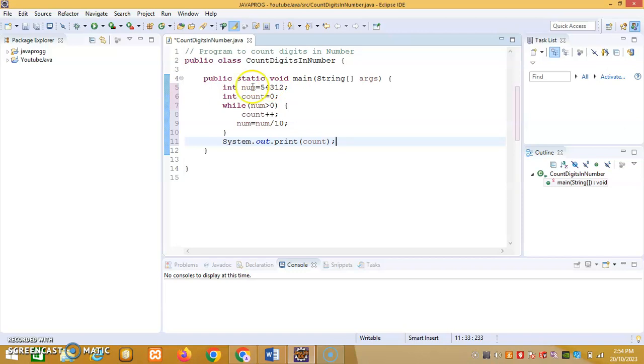So right now I have been given a number. My count, I initialized it to 0 initially. And then if my number is greater than 0, the count gets incremented, and every time the number gets divided by 10, so that the last digit is removed every time and we get the count of the total digits in the number. So let me run this program.